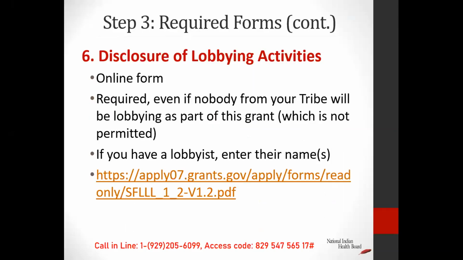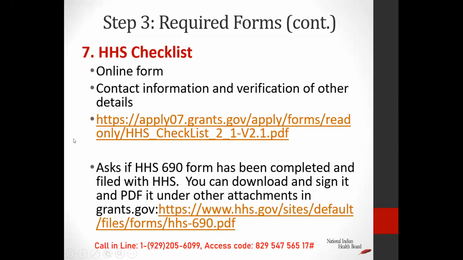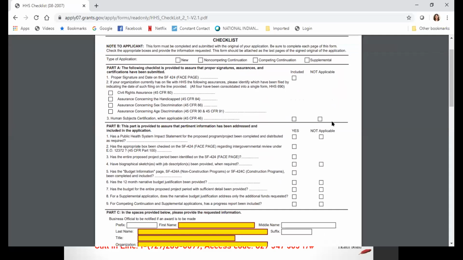And then it does need to be signed by the authorized representative again. All right, next slide. All right, HHS checklist. This is their online checklist. This is not specific to this RFA or this NOFO. This is a standard checklist. So you do need to go down the checklist and check the boxes of the things that you have done.